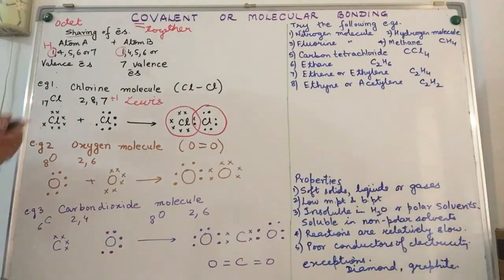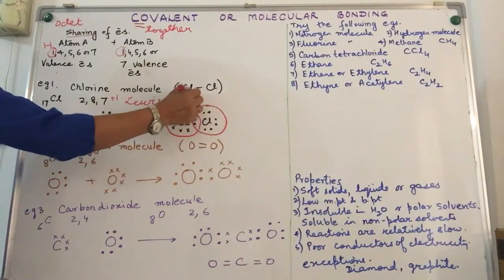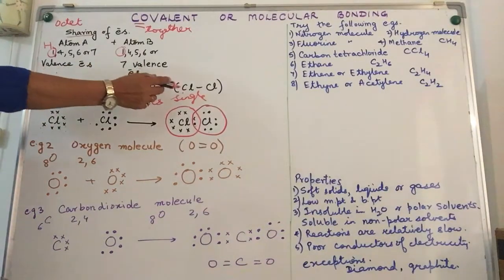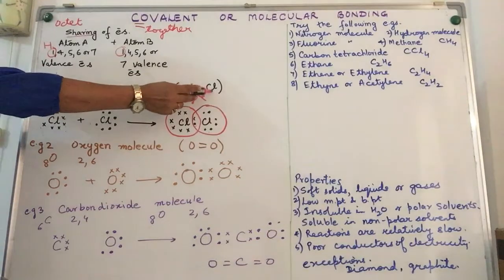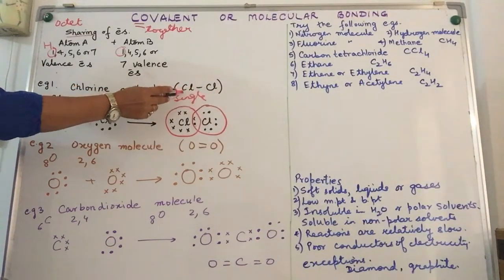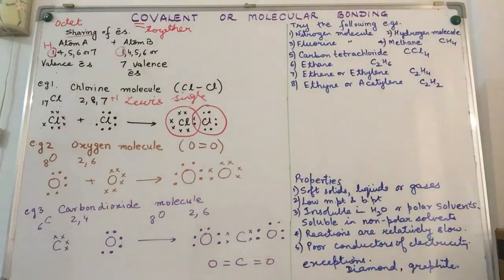That is why this type of covalent bonding is called single covalent bonding, because it involves the sharing of 1 pair or 2 electrons, howsoever you may like to state it. We represent single covalent bond by Cl dash Cl, that is chlorine, single dash and chlorine, indicating the single covalent bond between the 2 chlorine atoms.